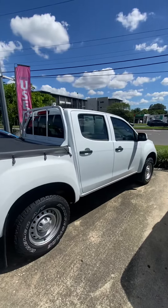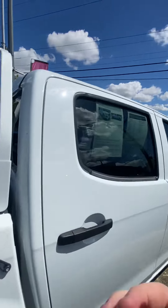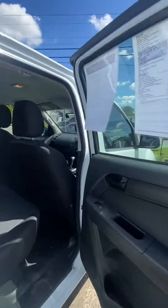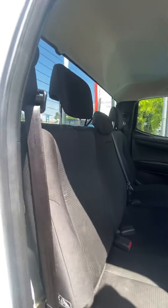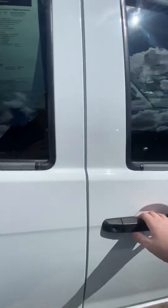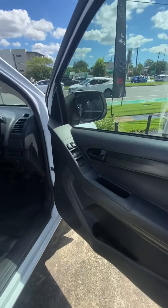Working my way around the side — I'll show you this door trim as well. The car is really well looked after. Any questions during the video, just send me a message — you'll have my phone number and I'll get back to you as soon as I possibly can.